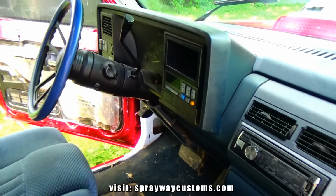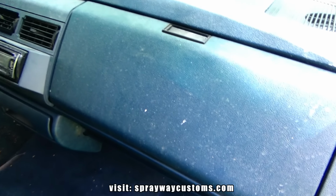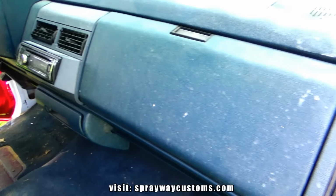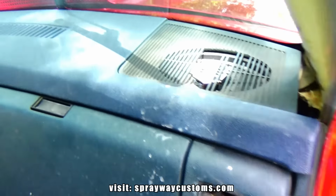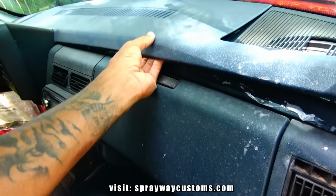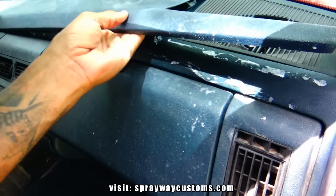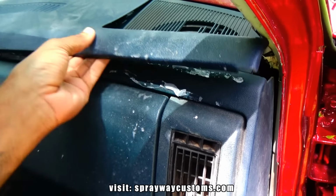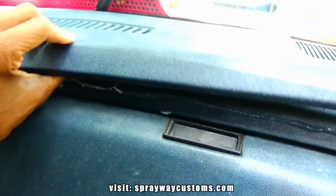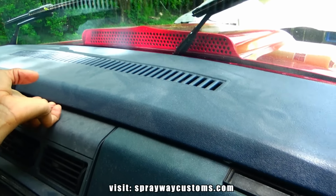To keep it moving as far as the OBS, I'm about to paint the interior pieces black. As you can see now, it's the factory blue. I got a little dash pad here. I'm gonna have to re-glue it because the glue that Chevy put on it is not sticking, so I'm just gonna take it up and re-glue it.